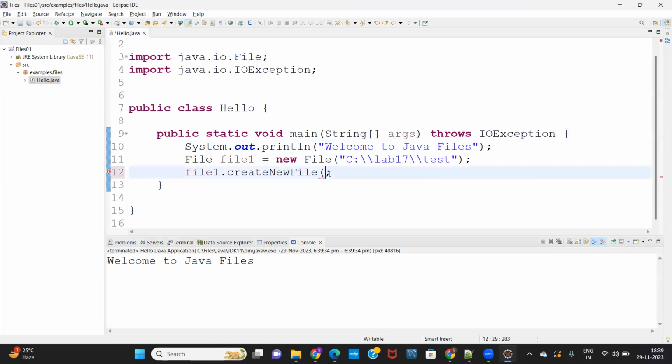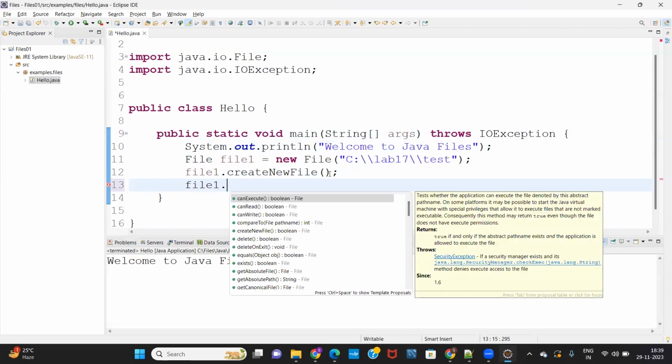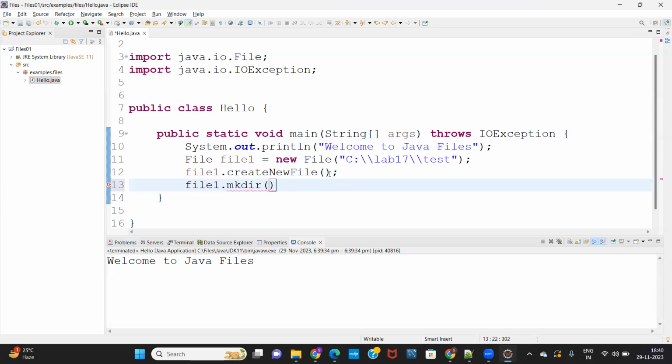Let's see if there is any option to create a folder. File1 dot mkdir. Okay. If you use mkdir, it will create a folder. If you use createNewFile, it will create a new file.